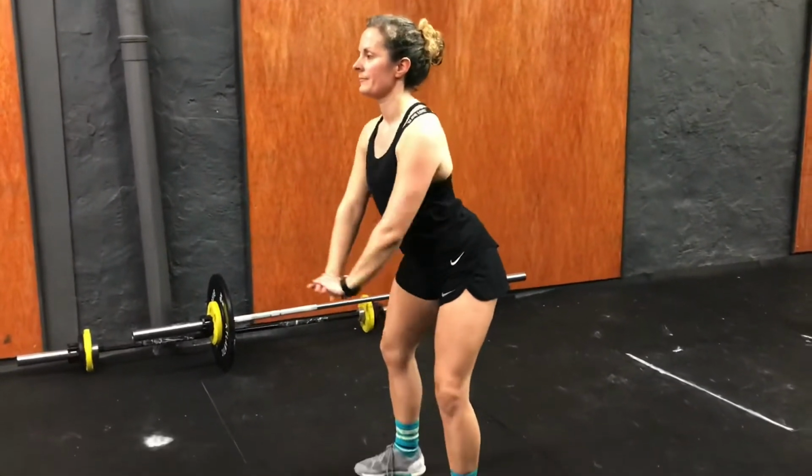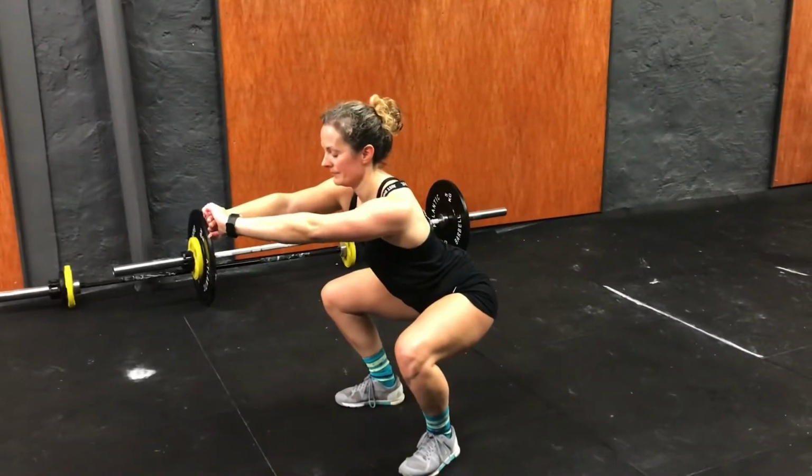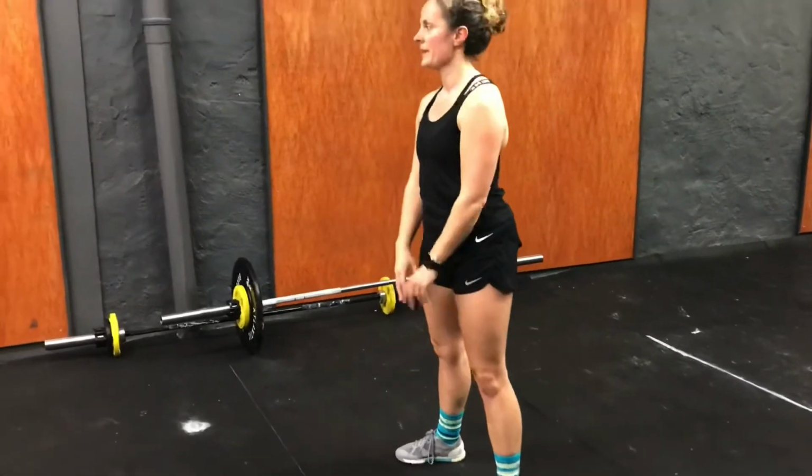And squat. And hold it there. And stand. Okay, excellent. So, air squats.